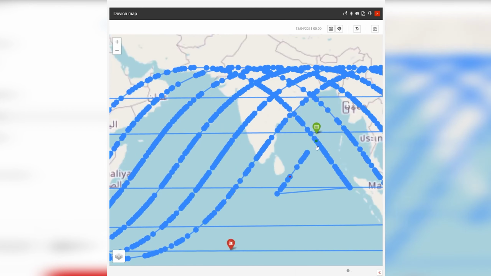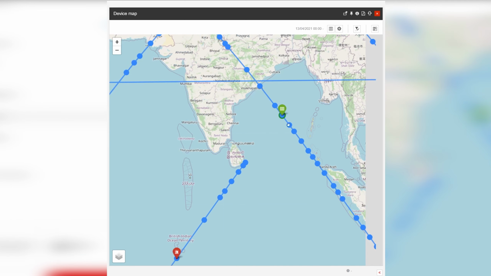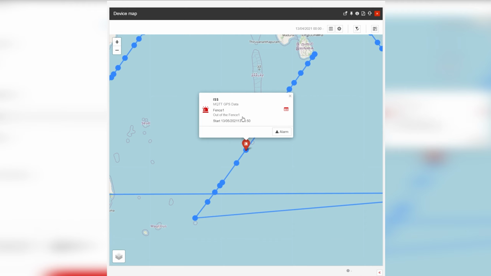My name is Alex, and I would like to show you the new geolocation feature we've implemented in i4connected. With the latest version of i4connected, you can now use geographical data coming from your devices to track their location on the map and trigger or suppress alarms based on this location.